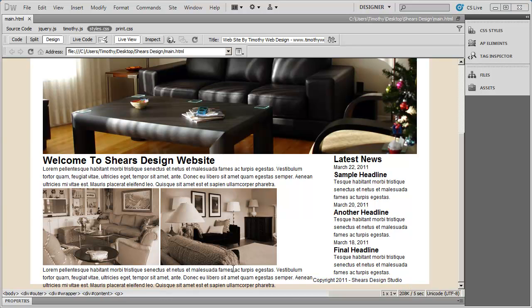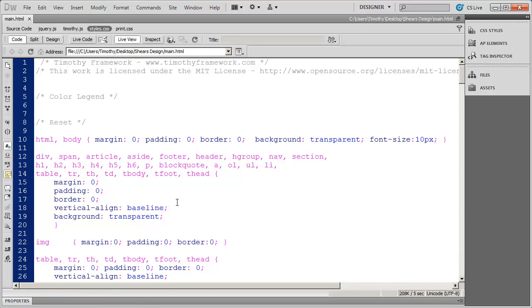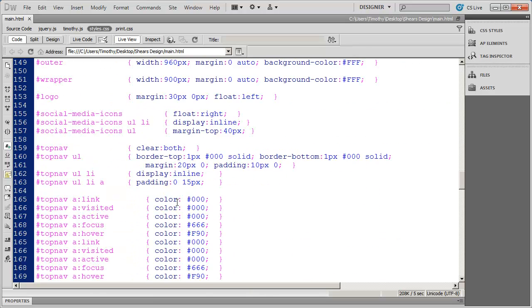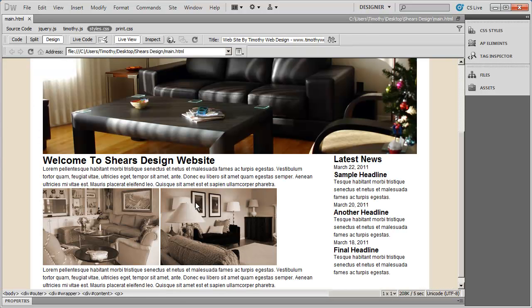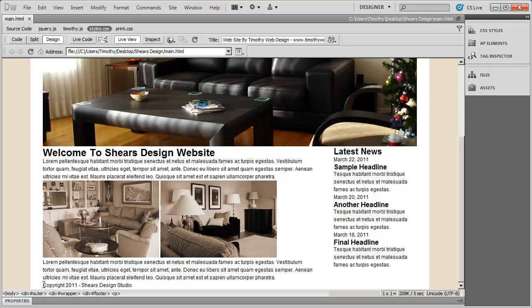So now let's go ahead and get that to move. I'm going to go back into code here and scroll on down, and you'll remember the CSS statement that we use to force things below other things that have been floated is the clear statement. So I'm going to say clear both here, and close that off with a semicolon, save the document, and now you can see that copyright statement has been moved all the way to the bottom, and it's clearing both this left and this right area here.